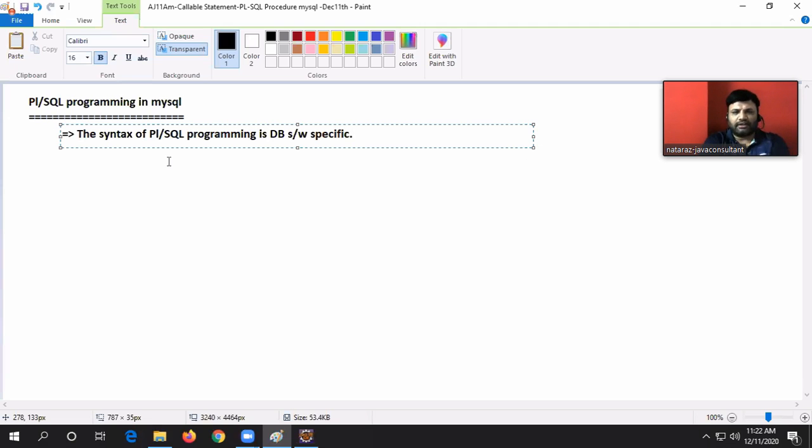It is definitely specific to database software. I hope you are convinced with me, guys. It is not common for all database software. It is definitely database software specific.